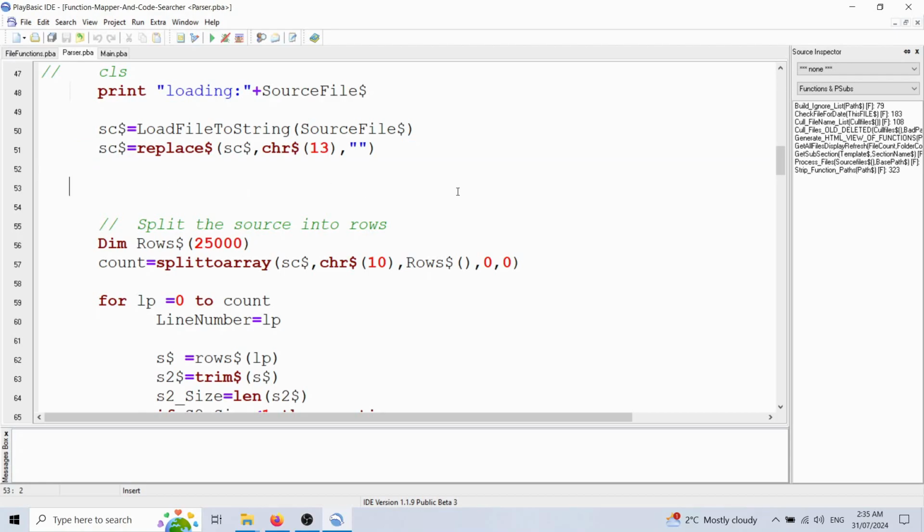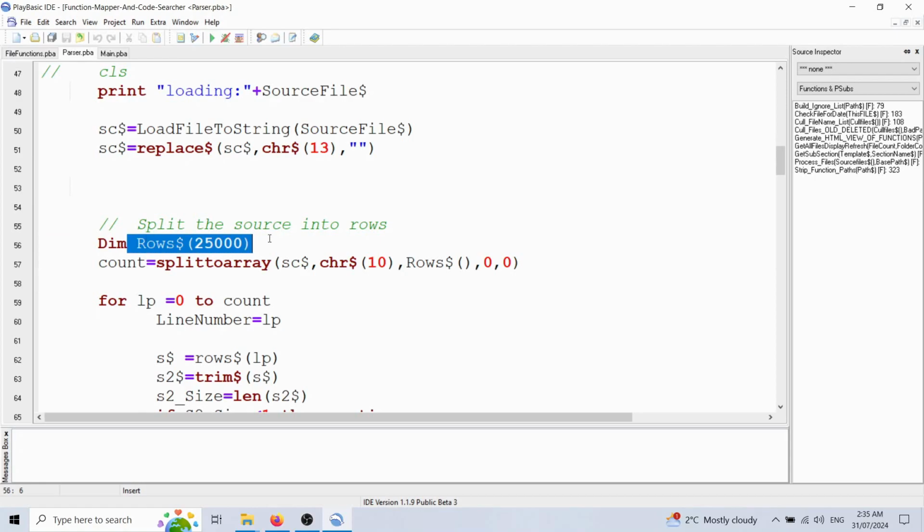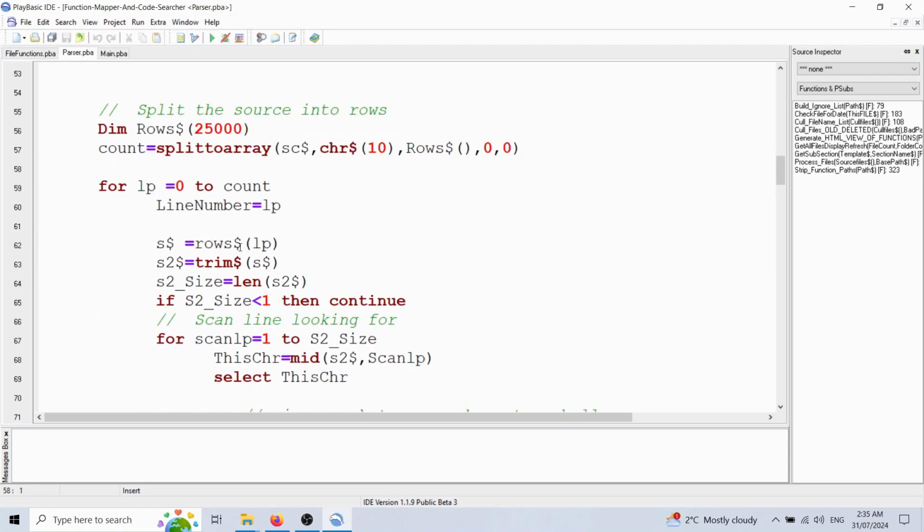split it, remove any character 13s, split the rows into this array, like so, and skim through the array, which is now pretty much a map of each line. Grab the string, check, is it an empty row?